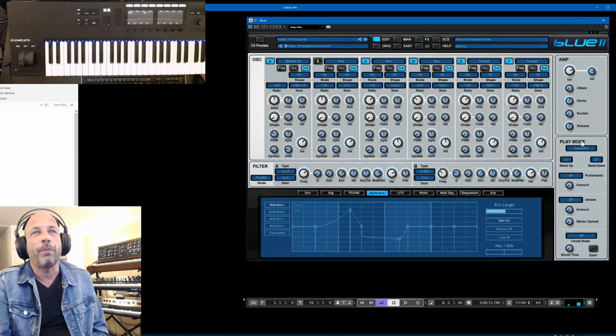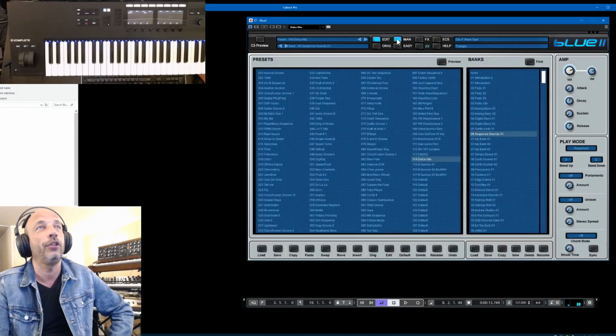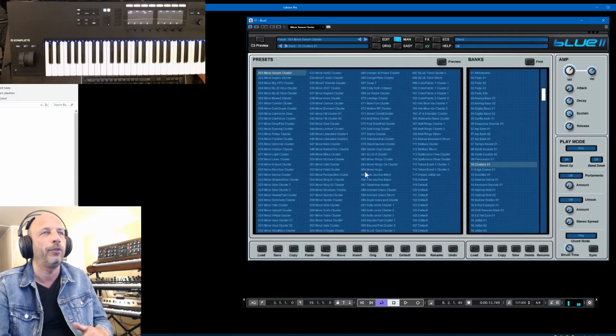So I was talking about the play mode, which is here, and then we have, of course, some other stuff. The unison is here. Also the chord mode, and the chord mode is a very nice feature. In Predator 2, we did it a bit different again, but let me show you how we did this in Bluetooth. We have a bank which is called clusters. It's very nice, very spacey.